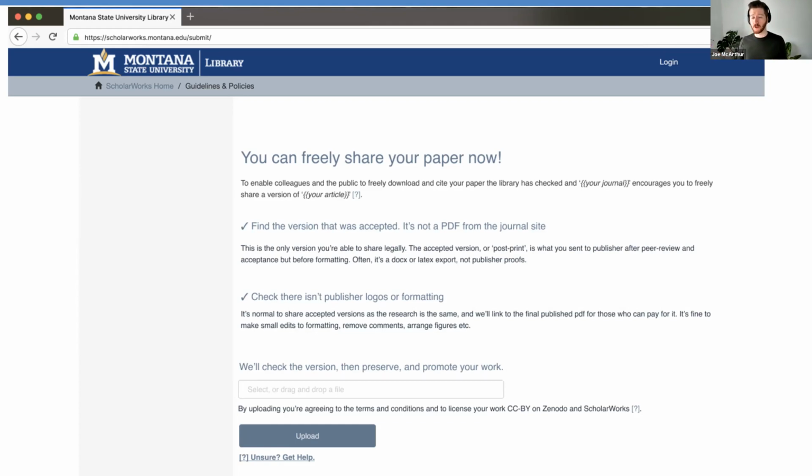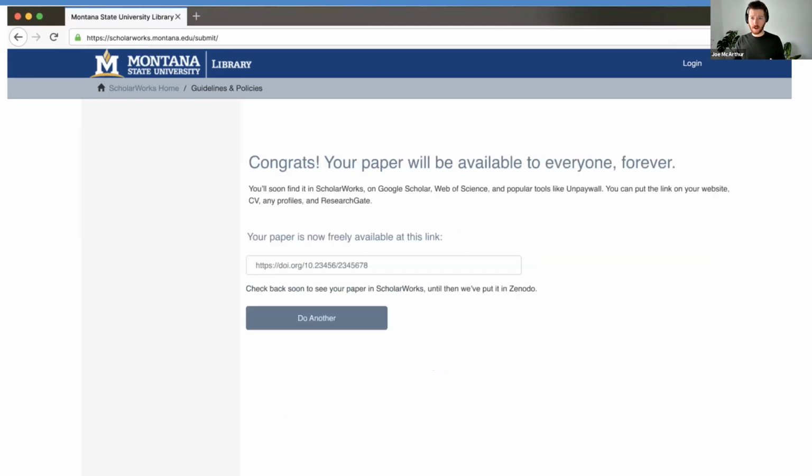And of course, we're letting them also know before they deposit that they can do a few things here and there that often make authors feel more comfortable about depositing their work. This is, for many people, still a bit of an unusual process to go through. So we do a bit of hand-holding to make sure that folks feel comfortable and know what they can and can't do at this stage in order to get their work into your repository. And then the only step left is to drag and drop the file, upload the work, and then behind the scenes, again, we'll look at the work that they actually submitted, and we run a few checks.